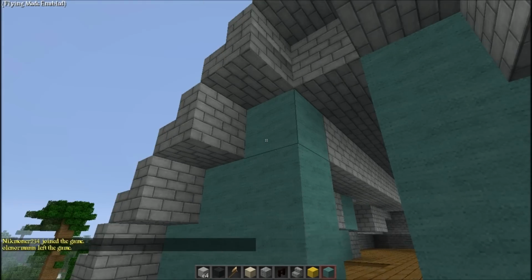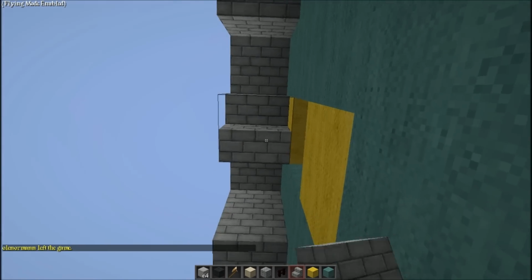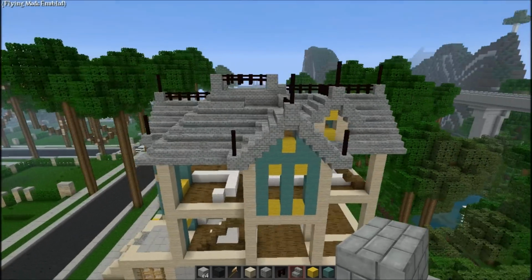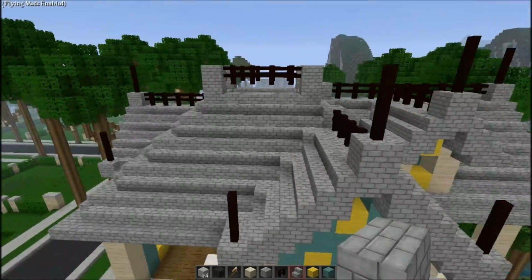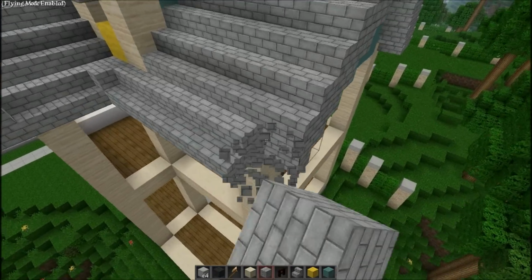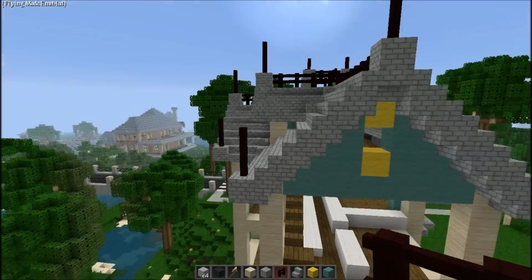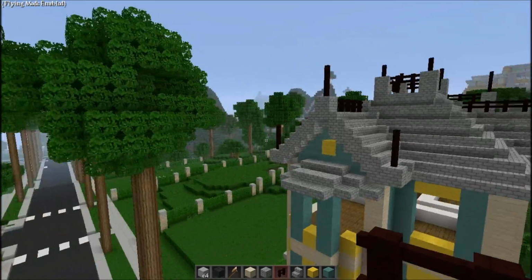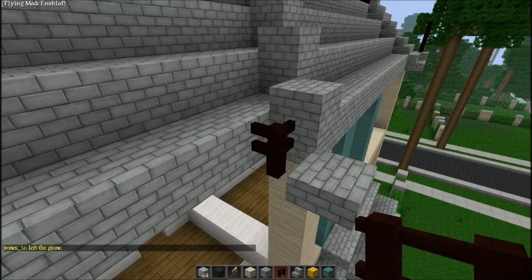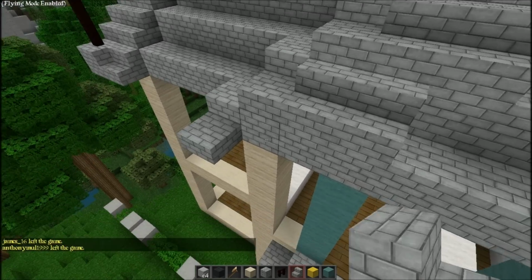I might actually be able to have a full-size window. Yep. Alright, so... Just to finish it off. Like so. Actually, that's it. So, oh, need to put that in. Alright, so, need these all around here. And I forgot one thing. There we go. So we got the back gable, side gable, front gable. There's no gable on this side, so. And then, from here... Oh crap, so we need to put in, because that would be a corner, so. Then from here you just fill in the rest, and that's pretty much it.